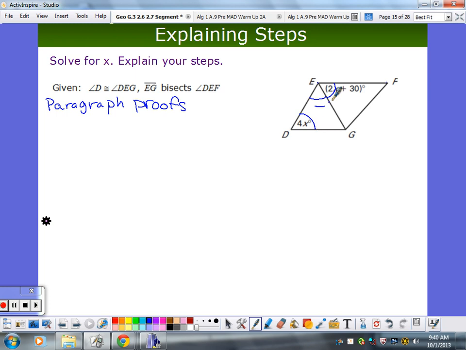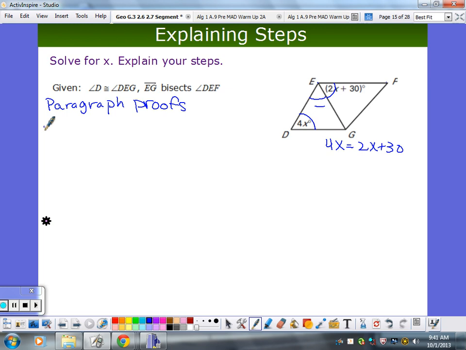Now I can see that these 2 angles are congruent, right? And once those 2 angles are congruent, I can solve this. Now I have to explain it. I can't just say, okay, I did all this in my head. So you know all those years of show your work, show your work, show your work? Remember that, all those years? It's come to fruition. It's now the reason why we're always like that. Because I don't know what's in your head, nobody knows what's in your head. You have to tell, and now we're learning how to more formally tell. So let's think about ways to discuss this.